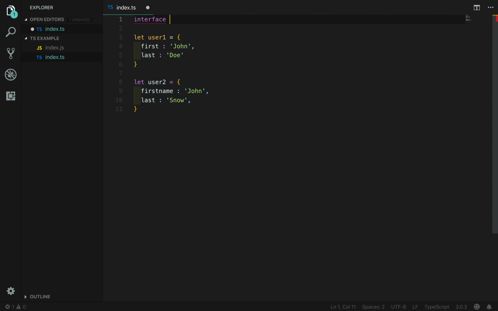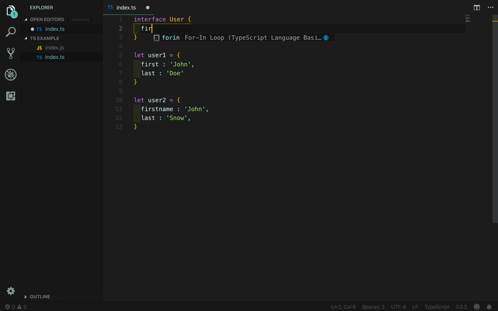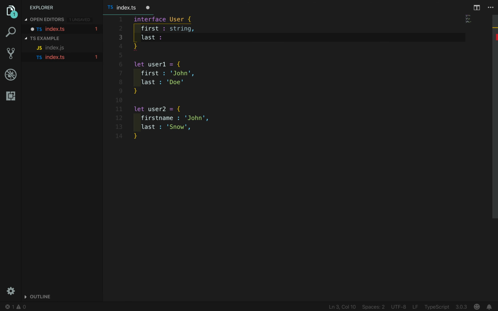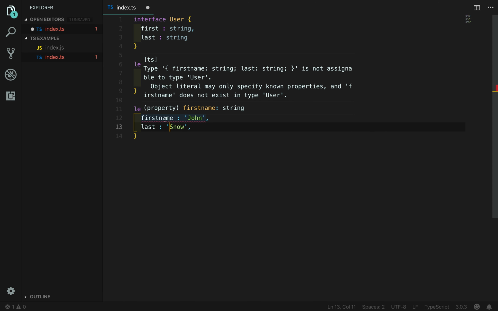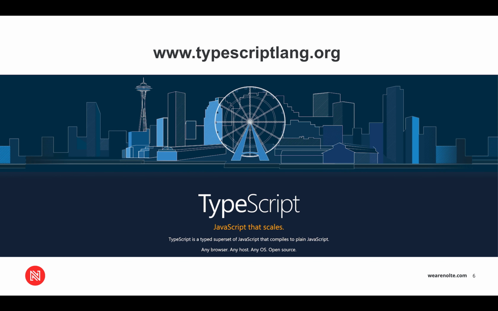In the case of objects, let's say we have two user objects for which we want the same exact shape. So to make sure they use the same format, in TypeScript we can use an interface to enforce the shape of an object. In this case, we create an interface called user and assign it to our objects. The editor will tell you right away where there is an error. So those are just a few examples to show one of the main benefits of TypeScript, static typing. If you want to know more about the different types, I recommend to visit TypeScript's official website.